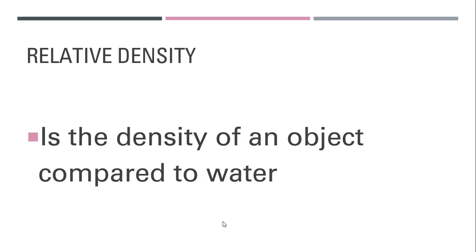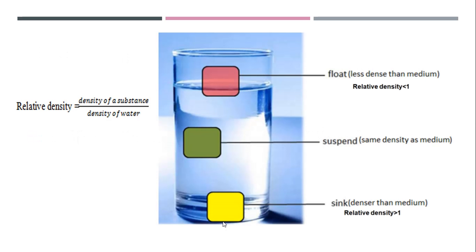Now it comes to the relative density, and we explained that relativity means that you're comparing the substance with another standard thing. And definitely we are choosing water as the standard. Why? Because the density of water is 1. If you have some water at home and you calculate its mass and volume, you're going to find that its density is 1, right? So the relative density is just a value that expresses the density of a substance compared to water.